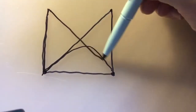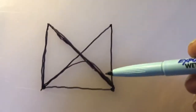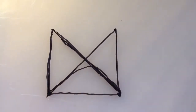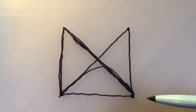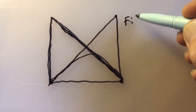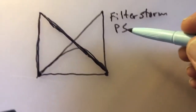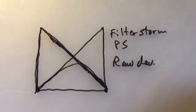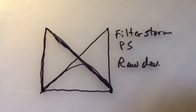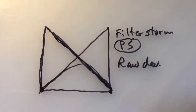and what you'll end up with is the curve, instead of sloping upwards to the right, it slopes upwards to the left, and what you've just basically done is inverted the tones, making the dark tones light and the light tones dark. And this works in apps like FilterStorm, and it works in Photoshop, and it works in many other RAW developers that I've tried also. So give that a try, and that's a really easy way to invert an image without having to use the full-blown Photoshop.